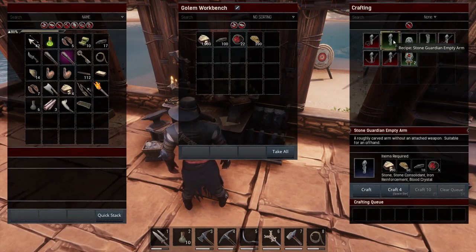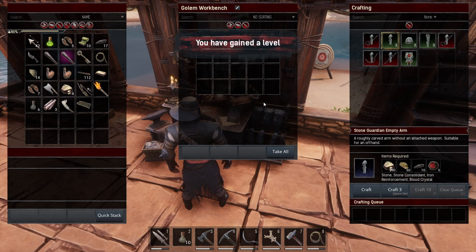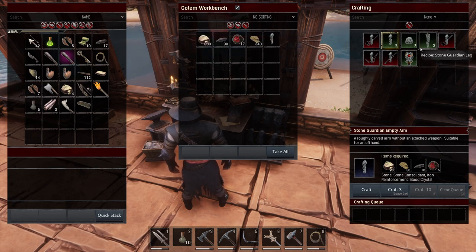Okay, stone guardian empty arm needs 200 stone, 50 stone consolidant, 10 reinforcements iron, and 5 blood crystals. So because we fought that chappy, we already have 22 of those. The stone consolidant we make in the potion maker, the alchemy, with plant fiber and something else I've forgotten right now. I think resin. Okay, let's craft one of those. It looks like numbers-wise we might have just enough. Oh, we leveled up as well. Excellent, we needed that. So there is one empty arm.